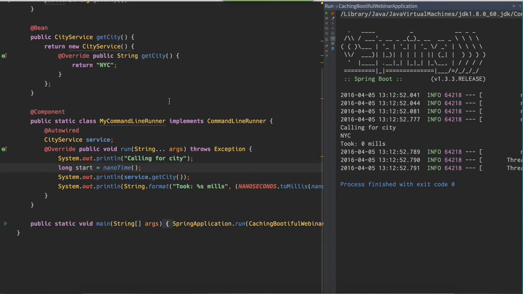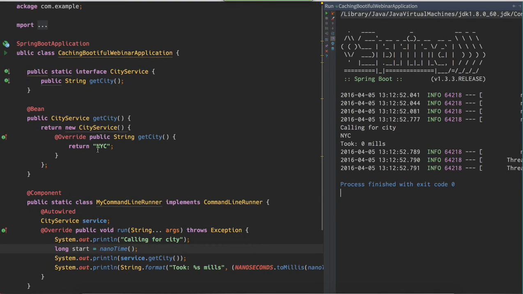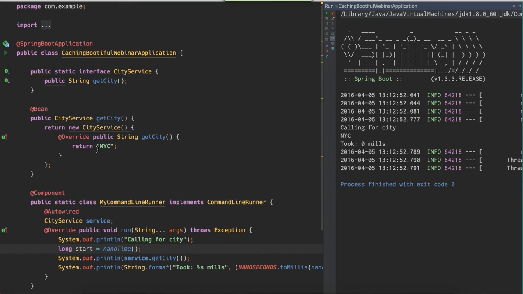To simulate real world problems with latency, usually our service depends on multiple other layers of our application. In this particular case, it doesn't do anything. It just simply returns a string. However, in real world applications, we need to call a database, or we need to call some external service. And in the microservices world, it might be calls to multiple services. So potentially inside this method getCity, there would be multiple calls, and the latency and the time of execution of this method would be tremendously higher than I have right now, in terms of 0 milliseconds.